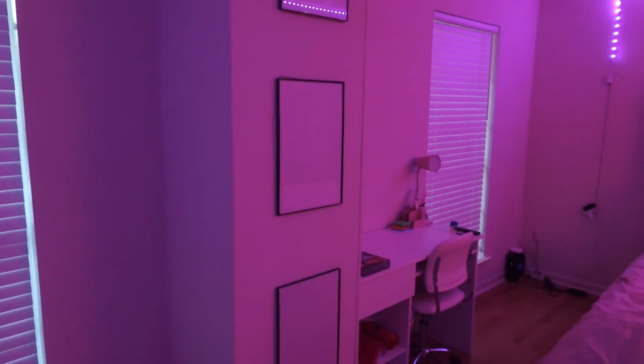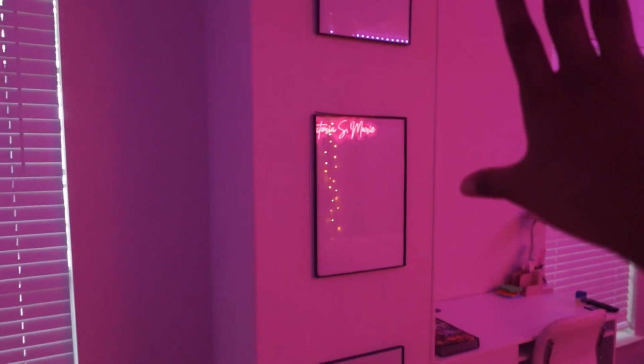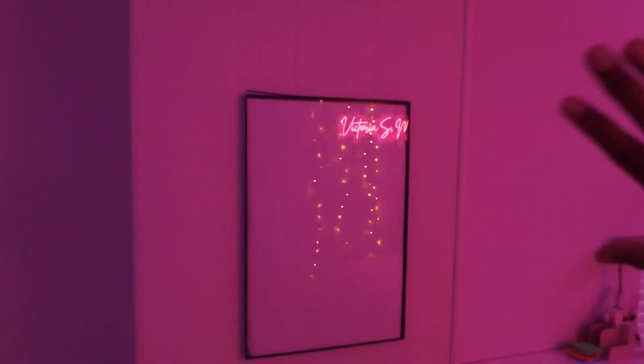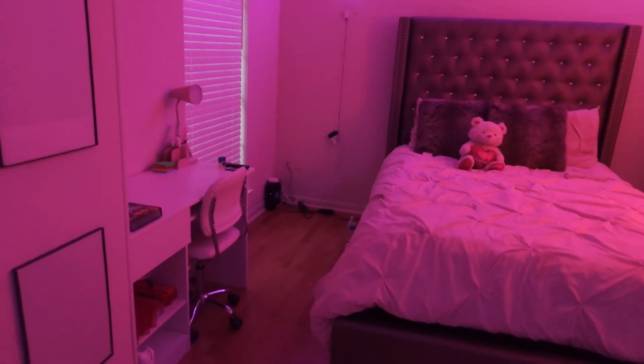There's nothing really exciting about that. And then I have these photo frames, and I haven't got any photos to go in them yet. I've been procrastinating on getting them for a while now, but eventually there will be photos in here, whether it's album pictures or whatever the case may be. I need y'all to give me some ideas in the comments because I'm going for a kind of aesthetically pleasing look, but at the same time, whatever vibe y'all get from my room, base the pictures I should put in these frames on that, and give me some ideas in the comments, because I really don't know what pictures to put.